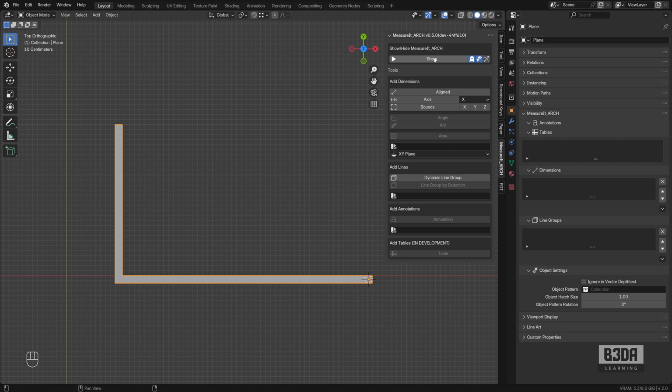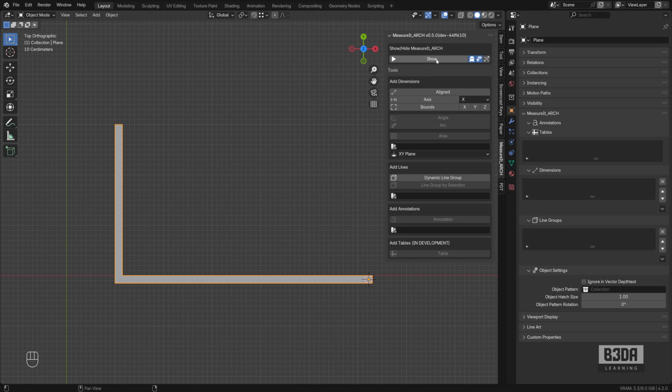Now it's time to export your drawings as a vector, as an SVG, so you can edit and create presentations in Inkscape or set a scale for your drawings. Whatever the reason, exporting your drawings as a vector is the best option, the most important resource for anyone working with architecture or design. So let me walk you through the process, what you have to do to export your drawings as a vector.